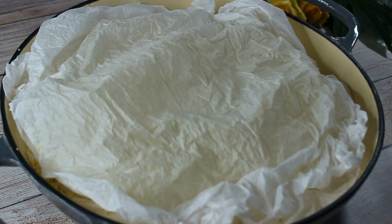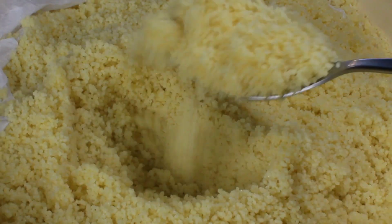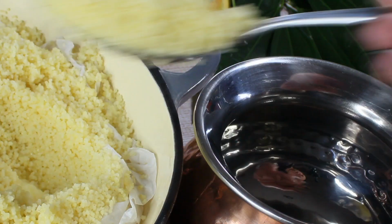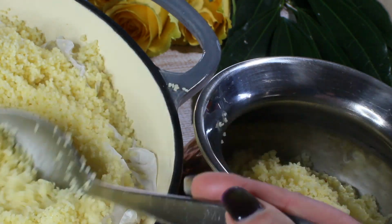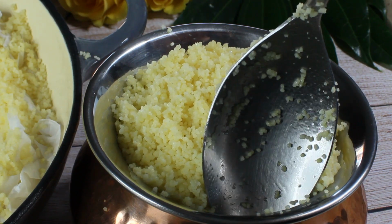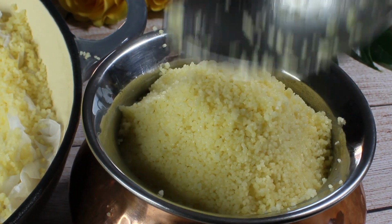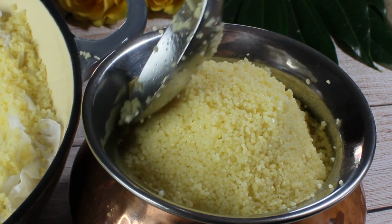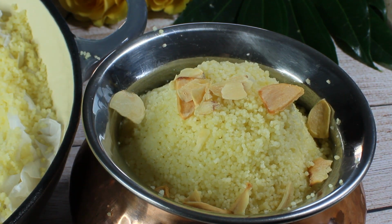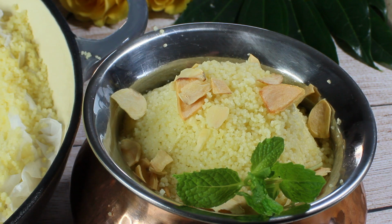Our couscous is coming out of the oven and if I lift this parchment paper, look at this. It's absolutely beautiful. It's so fluffy and buttery. You could serve your couscous as is in the dish that you cooked it in, but I've decided I have a very cute pot. I'm just gonna transfer it into the pot, and usually when the couscous is served, it's molded and shaped into a cone. So I'm just gonna do the same thing. I'm gonna shape my couscous into a cone, and I'm gonna add some chips of garlic on top, or you can add almonds, and of course mint is a must.